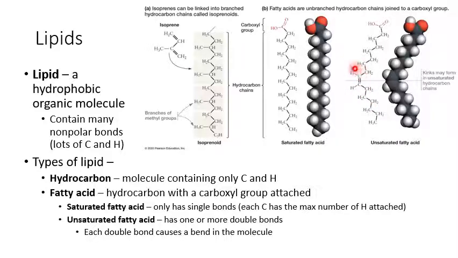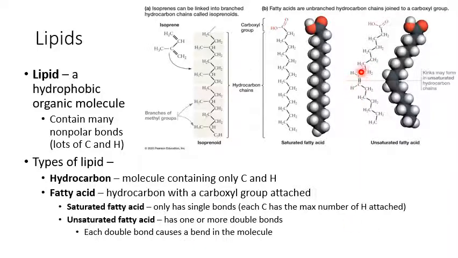Over here you have an unsaturated fatty acid, which has mostly single bonds between the carbons, but these two carbons here are attached by a double bond. Every time you have a double bond in the molecule, it introduces a kink. So that's why the molecule bends at that location. It's forced to bend by this double bond. So an unsaturated fatty acid is always going to have some bends in it like that. How many bends it has depends on how many double bonds it has. It could have just one, or it could have multiple.